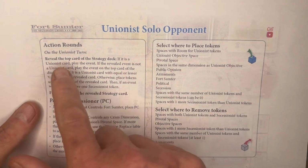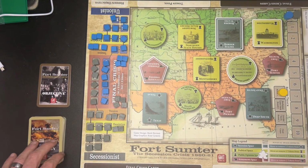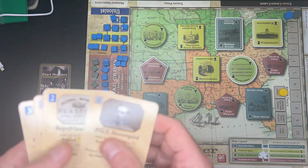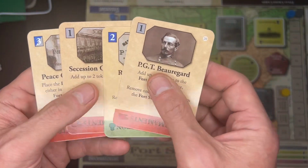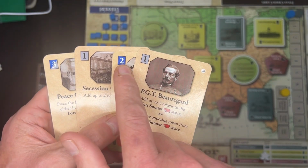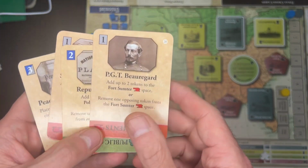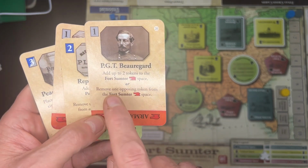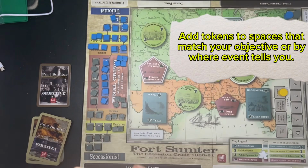What you do in the game is you deal out 4 of these cards to yourself, and then you look at them. Say I'm on the Secessionist side here. The cards with gray are Secessionist, the cards with blue are Unionist, and these can be played by either side. You can either play by taking a token by the value, or you can do the event here. And then you just move your tokens.